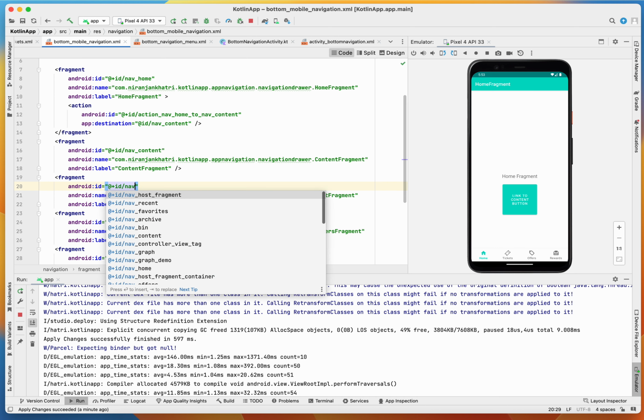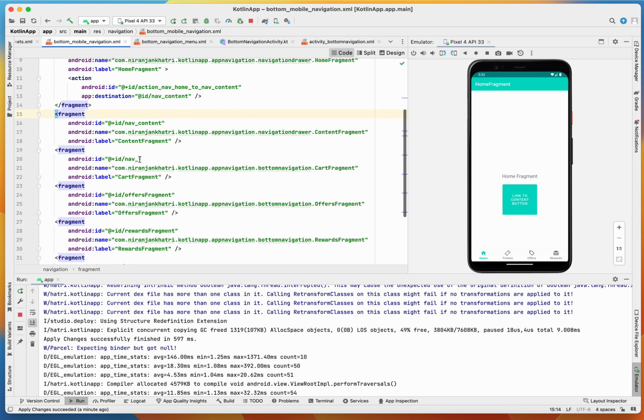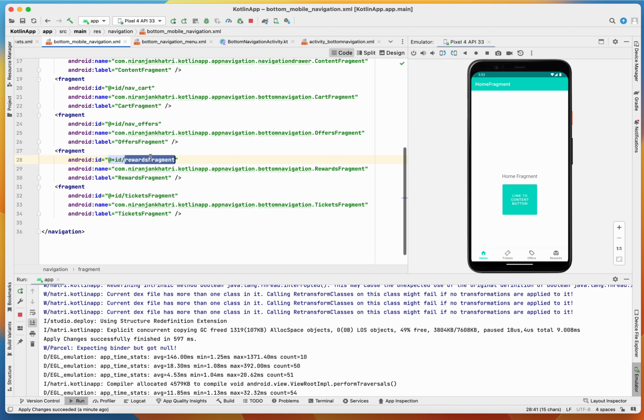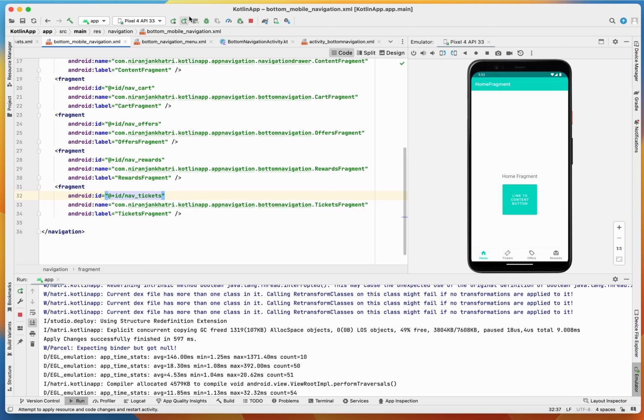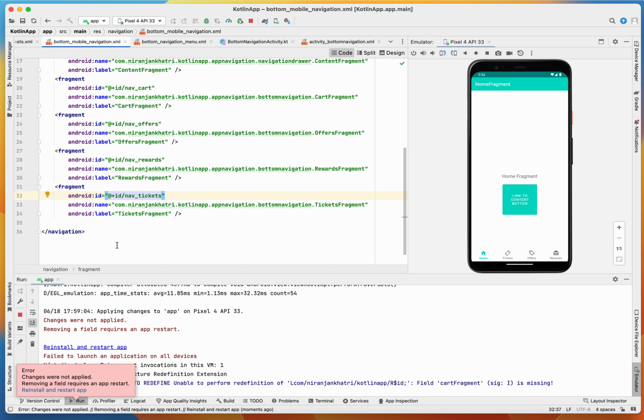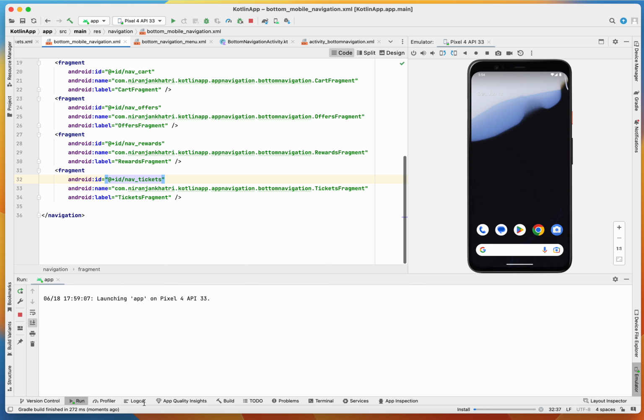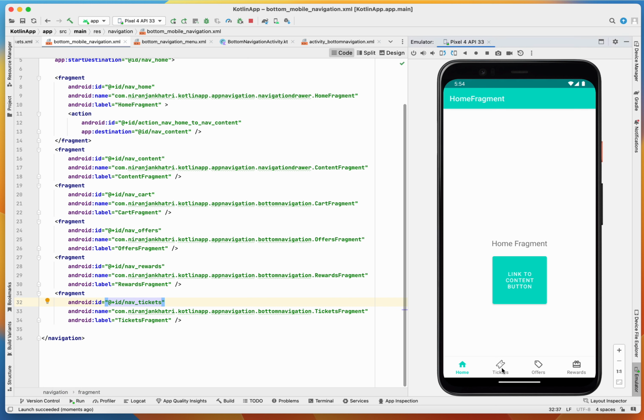Because of the similar error that we did here before. Here this is a cart, nav cart, nav offers, nav rewards, and nav tickets, right? Let me apply the changes, but you have to reinstall tickets. Okay, now everything is pretty much working fine.